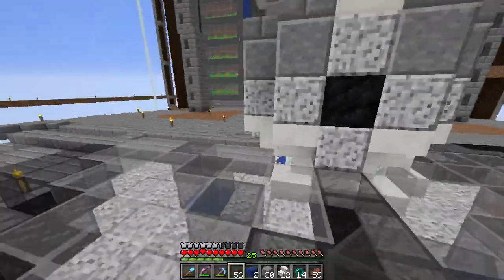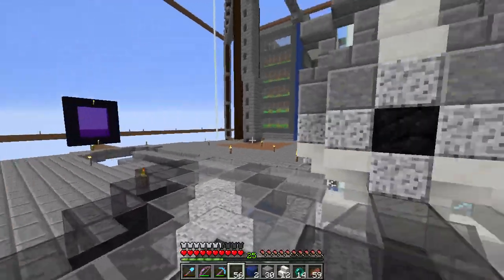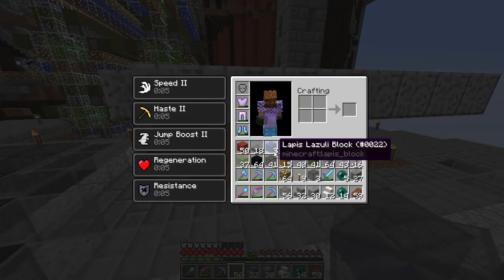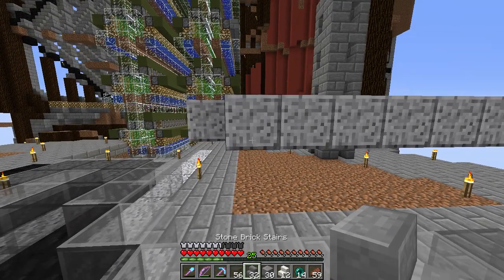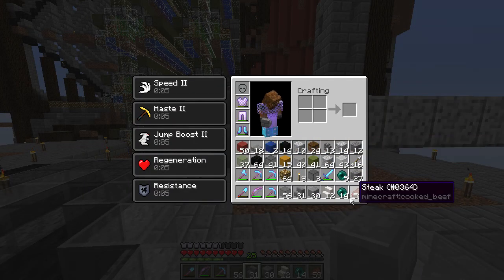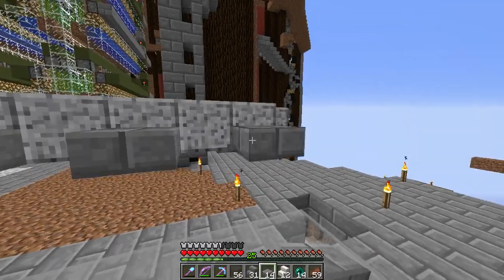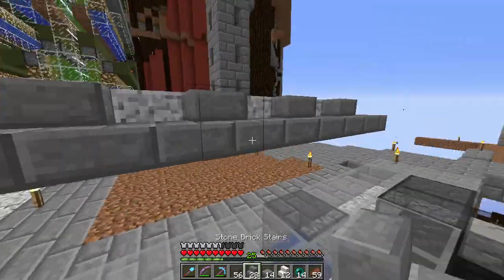We'll see. I don't know if I'll be able to get like a whole circular thing done for the end of the episode, but we'll see. So yeah, let's work on this guy. Let's see here. I want to use these and just slabs. And I just want to go alternate like so.